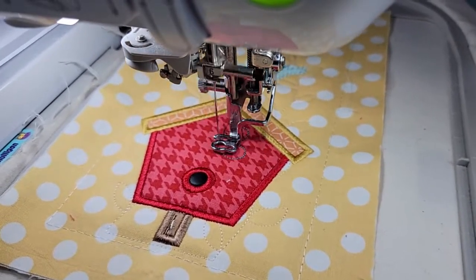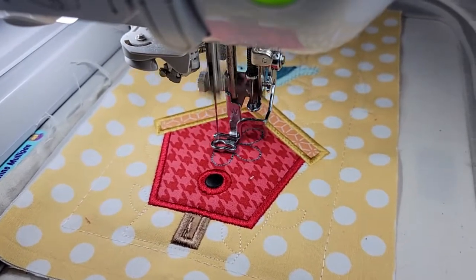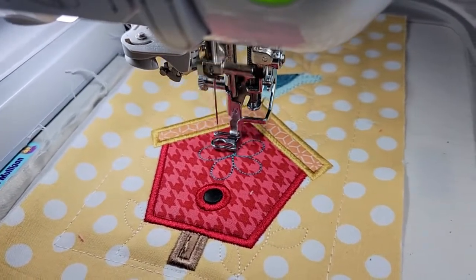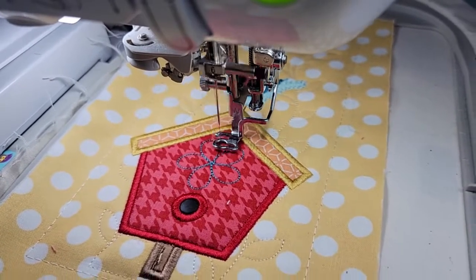Once we're done with this, you are done, and you are ready to take this, and you can press it and trim it. But I'm going to leave it on here, because I'm going to re-hoop and put in the next birdhouse. I'll have enough fabric to the right of it to hoop it up for the next birdhouse. Birdhouse one.